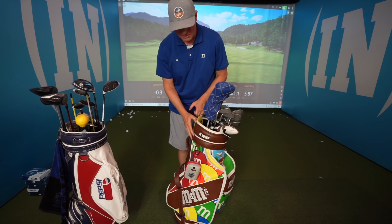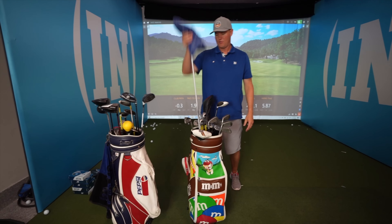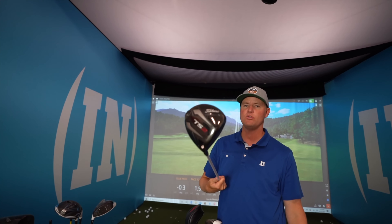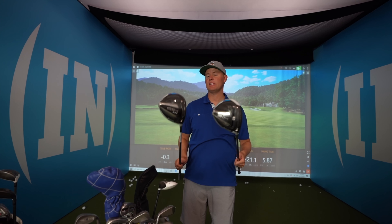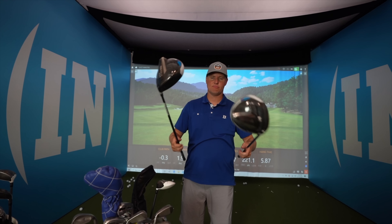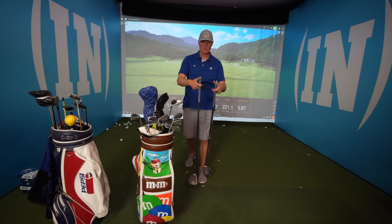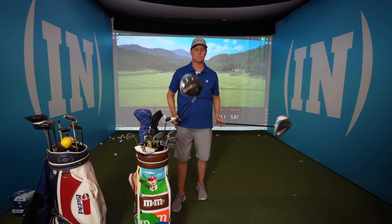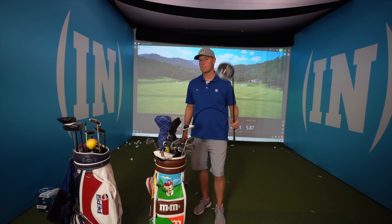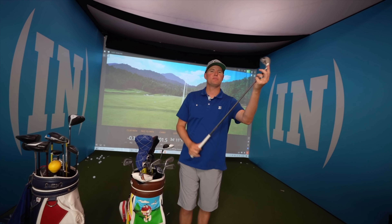When you put the M&M bag on the back of a golf cart it looks amazing — everybody sees it and says 'there's the M&M guy,' it gets so many comments. For my driver I've got the same TS2 as Lincoln with a stiff shaft, something Even Flow. I recently got two new drivers I've been trying — the TaylorMade SIM and SIM Max, which we keep in the golf simulator for guests. I think I like the SIM a little bit more. This driver is the same one Tiger Woods and Rory McIlroy use, so I figure if it's good enough for Tiger it's good enough for me.